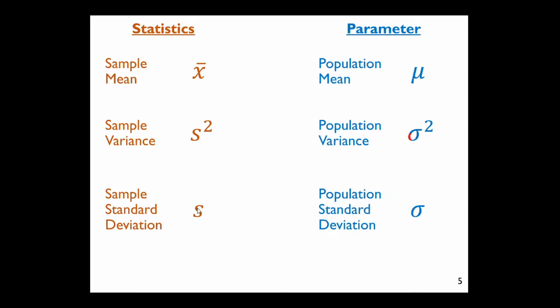Notice how this was not done by accident. Standard deviation and variance, the difference between their notation is that standard deviation is s and the variance is s squared. It's because if you know the standard deviation, to get the variance, you would square the standard deviation, right? So likewise with the population standard deviation and variance, if you know the population standard deviation, you would square it to find this population variance.